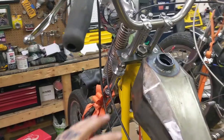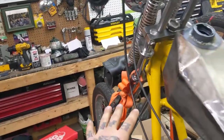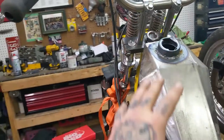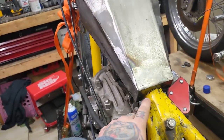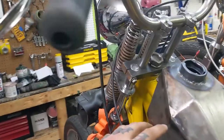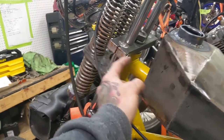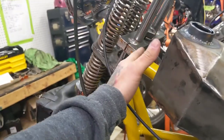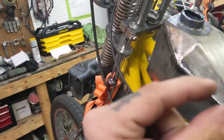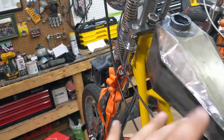All right, so I've got this sitting on the bike right here. Before I strapped it down, I set the tank on there and I drew a little line with marker where I wanted the back of the tank to go, so that I knew where it wouldn't hit when this turns. I've got plenty of space, so it looks like it's far back, but I've got like a quarter inch, half inch of space before things hit, so I can also change tanks if I need to.